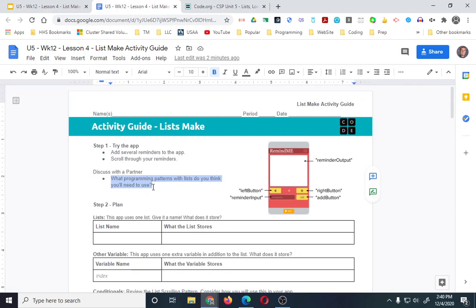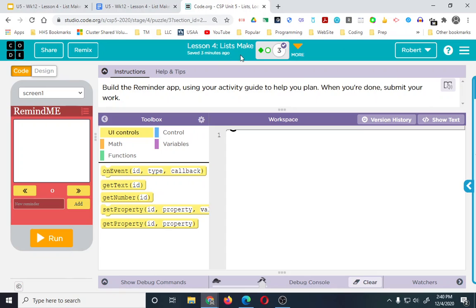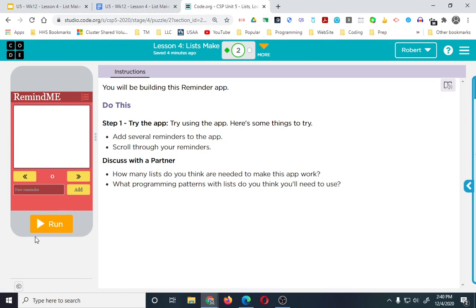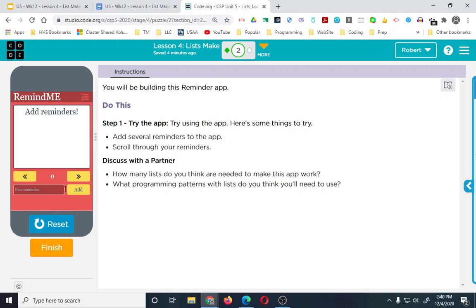So again, think of some of these things you remember. You're going to need to work with this. But here is the app. If you click run, nothing happens.